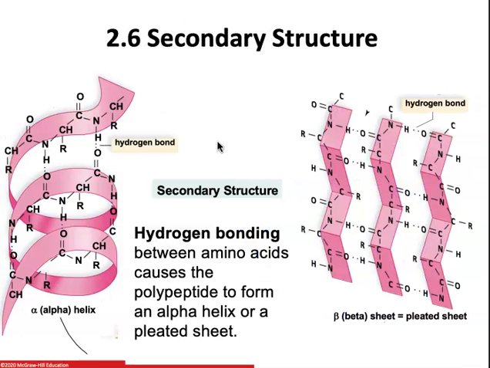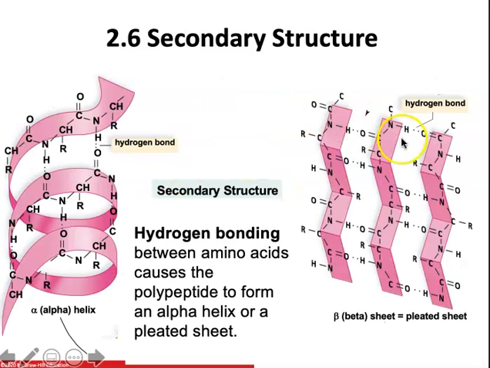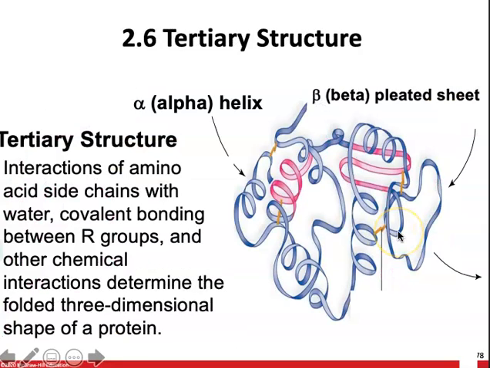You can kind of think of these different levels as different dimensions. In the first case, this primary structure, it's sort of like one-dimensional. We have simply a line. In the second level, we're starting to get shape, so this would be a two-dimensional structure. The tertiary structure, we have a three-dimensional structure. This is going to be the overall three-dimensional shape of a polypeptide.